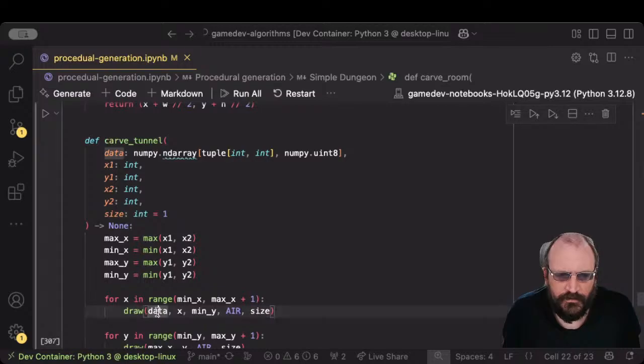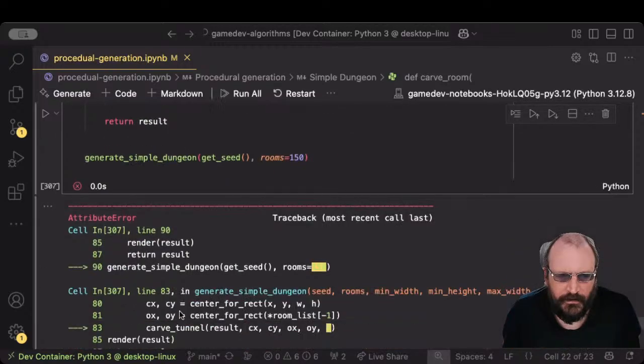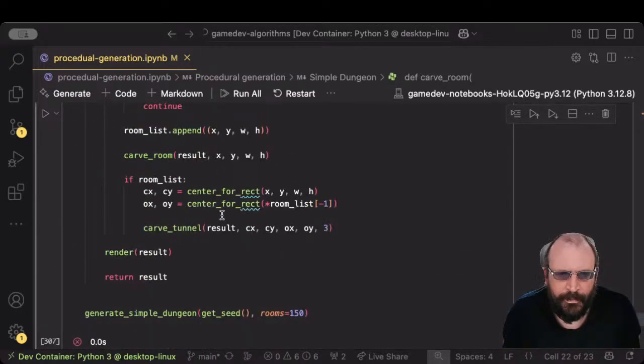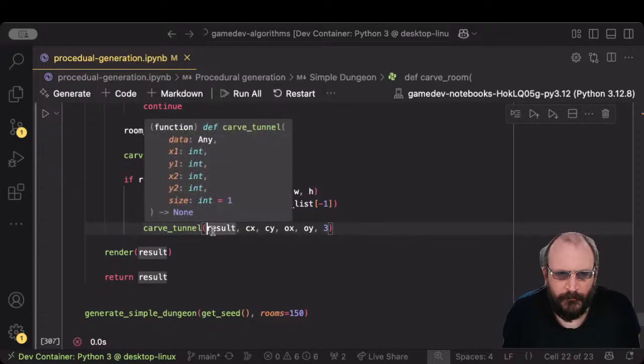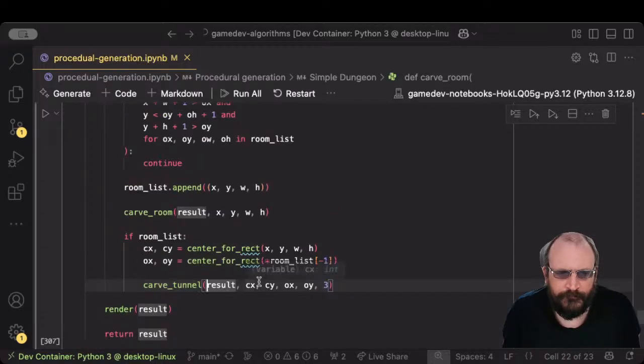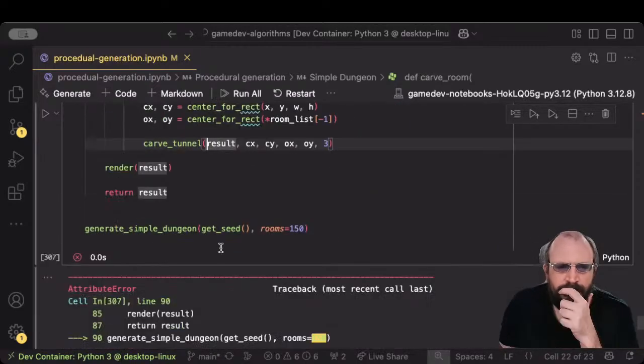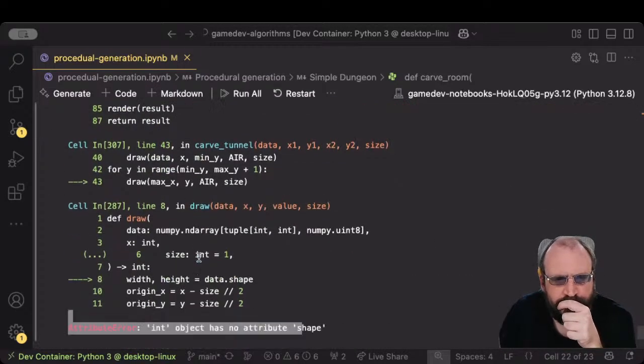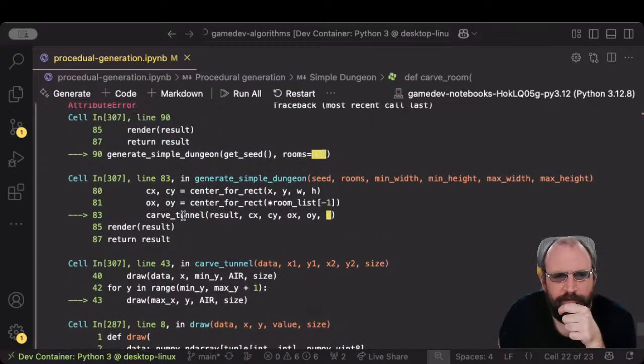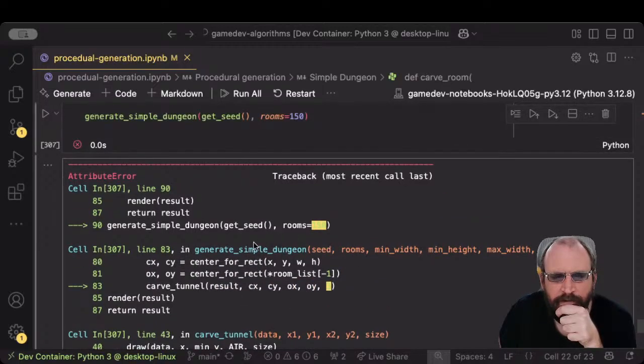Carved tunnels. Result. Where is this going wrong?